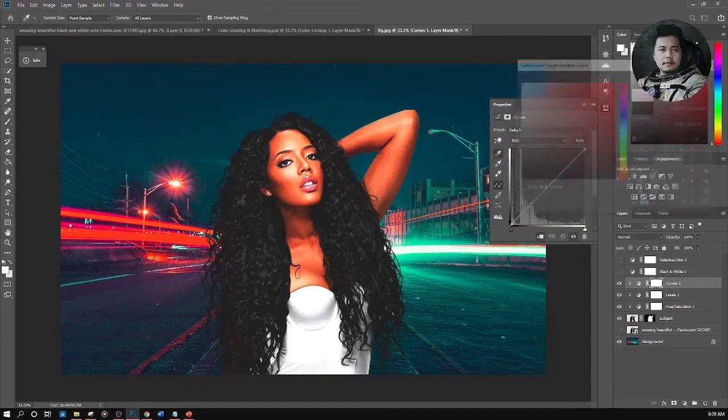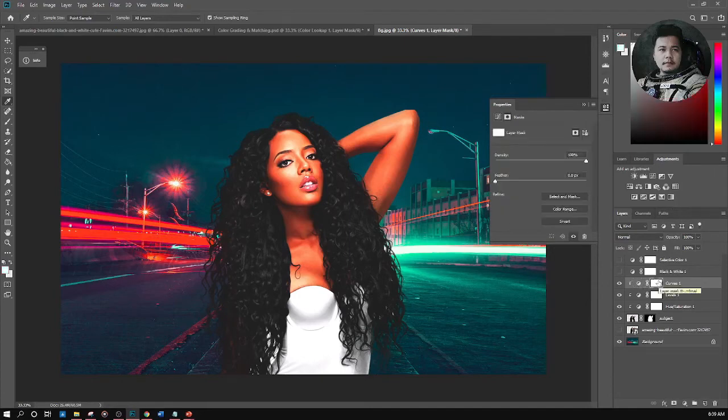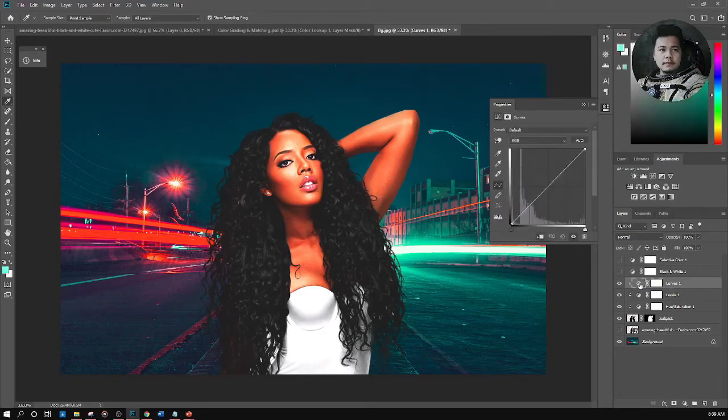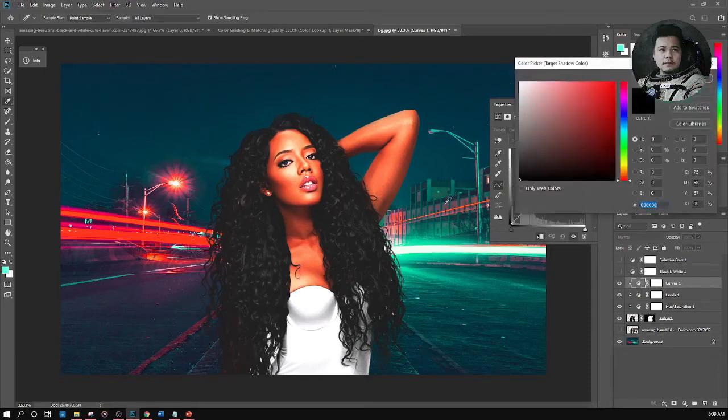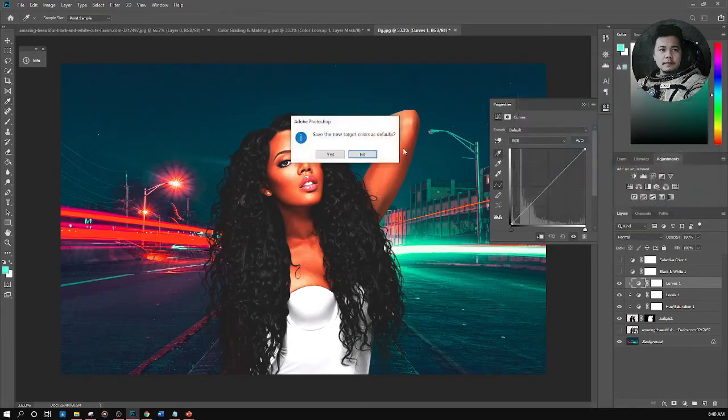I'm sorry, let's cancel that. Make sure that we've selected not the thumbnail but this one. So let's change that to this. Earlier when we selected, white came out, so make sure that the adjustment layer itself is selected, not the thumbnail. Again, let's try again. Double click. Let's select the darkest color, which is this, and press OK. And then we can just select no. Alright, so that is the darkest color.